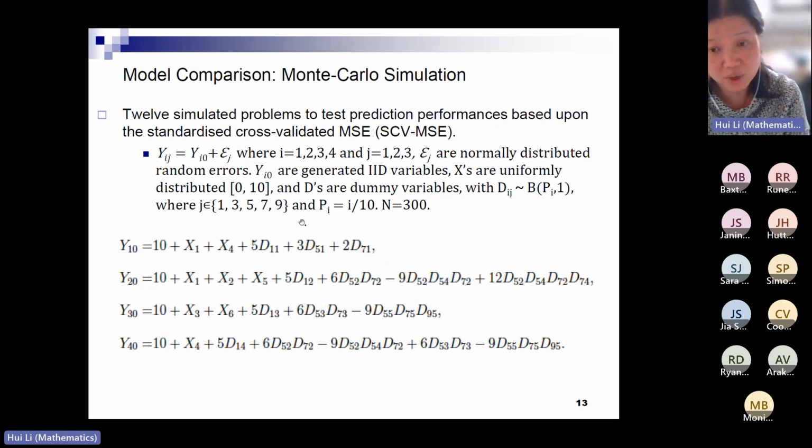So for the simulation, we run this for 300 runs. So we can see that Y10 is a straightforward linear regression model. Y20 is a linear regression model where we introduce nonlinear terms with all the dummy variables. And for Y30 and Y40, we just expand the linear terms and the nonlinear terms, which come from the dummy variables. All these coefficients we introduce in order to reduce the noise, so that it's easy for us to do the comparison.